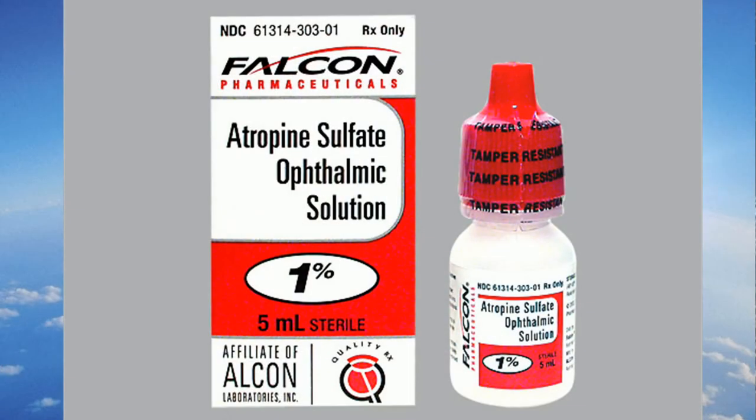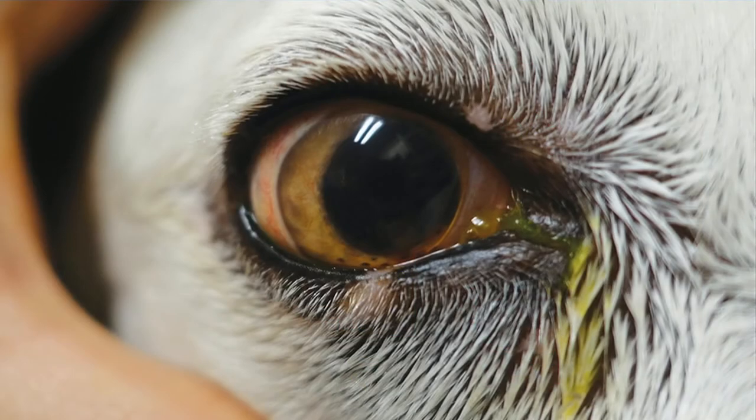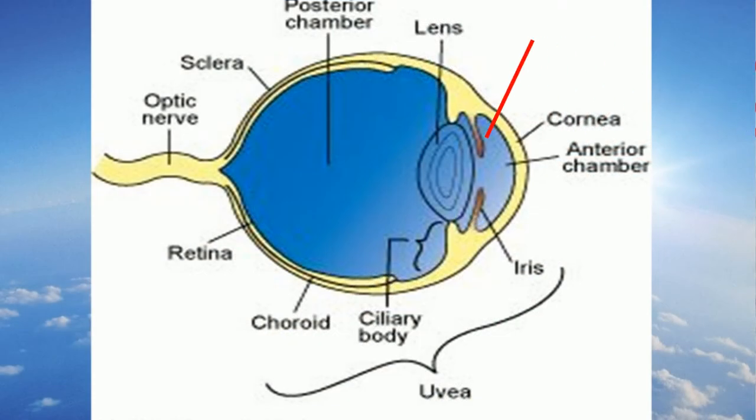Only the veterinarian knows the importance of atropine eye drops for treatment of corneal ulcer and deep keratitis. Atropine is a mydriatic cycloplegic drug. It acts by inducing mydriasis — dilation of the pupil — and relaxation of the ciliary body muscle. Mydriasis lowers the possibility of synechia: anterior or posterior adhesion of the inflamed iris to the inflamed cornea anteriorly or to the lens posteriorly, or adhesion between quadrants of the pupil with subsequent block of the visual axis and permanent loss of vision. Atropine also helps relieve pain in the eye by relaxing the muscles of the ciliary body.